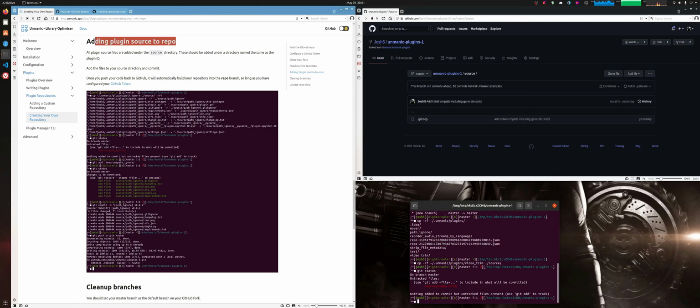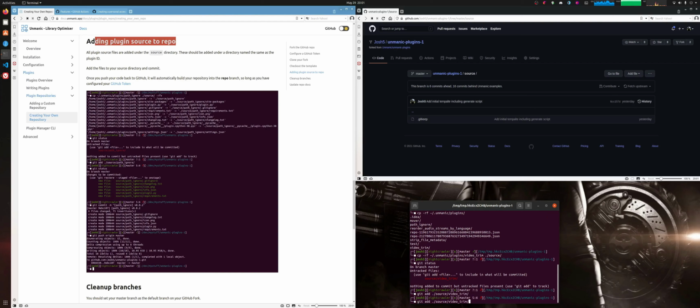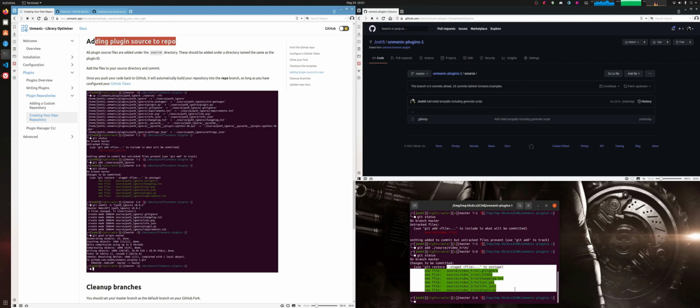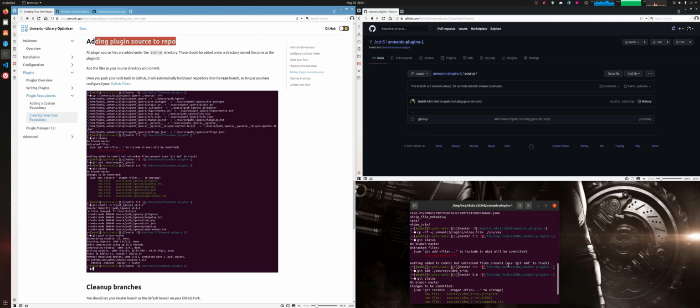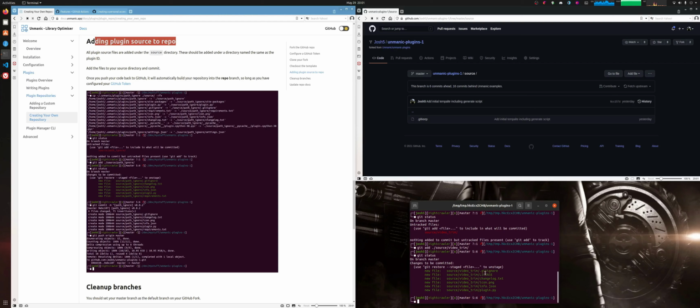So we now have that in there. I'm just doing this as an example. So now you can see all my files are in there. Now, there already exists in here a git ignore, so anything that doesn't belong in here will be ignored, so it won't be added to your Git repository. That's important.